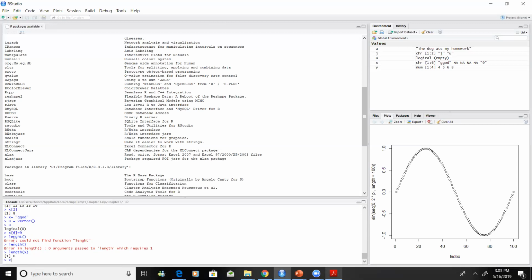So let's say, for example, I enter X. I want to know what is in X. We can see the first is "good", then the rest is NA, right. Now you can see, because the previous class said 6, I was using the old value. If you look here, we assigned "GGOD" to X, so X has a new value; it overwrites the previous value. Because one value is a string or character, it automatically makes 9 also a character or string. Even though it's a value that we entered, it becomes a string.